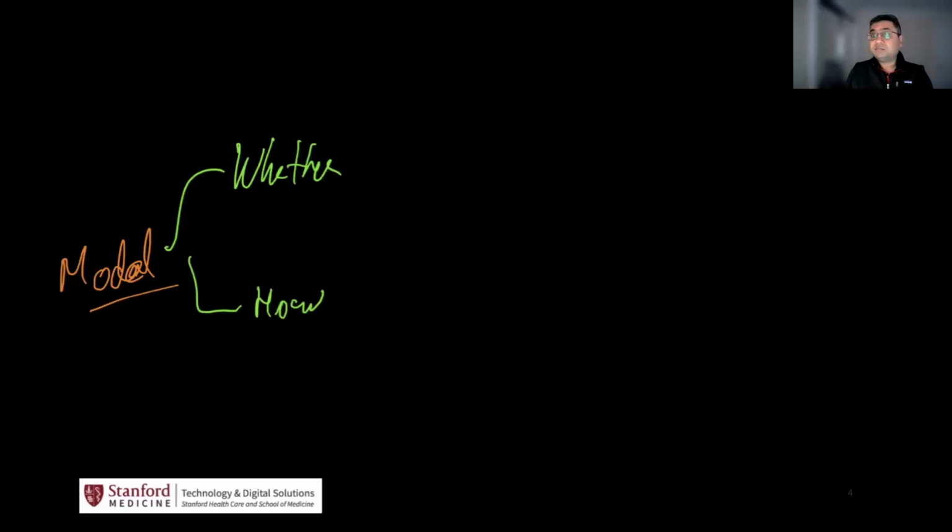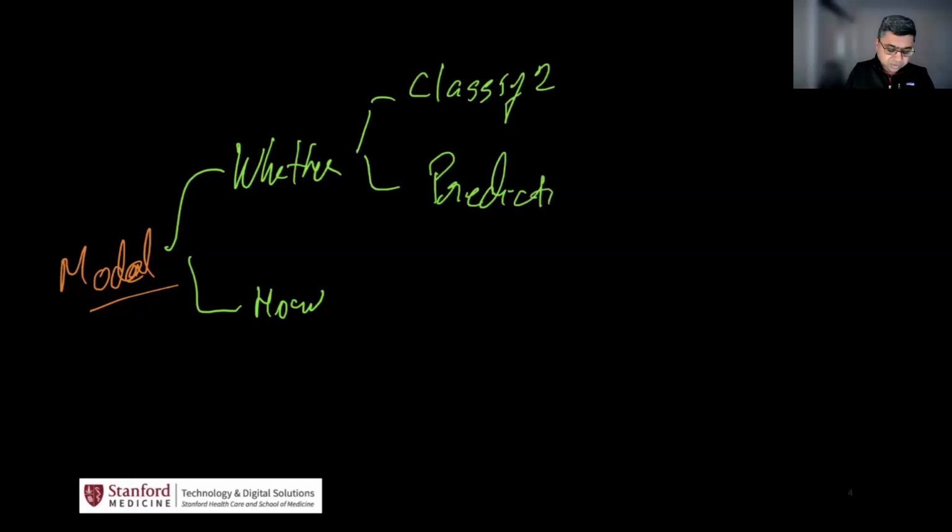So whether to treat is basically risk stratification, and can be further decomposed into classification or prediction. And I make a distinction between these two because, generally speaking, we say things like, I have a model that is predicting the patient has sepsis. There's no such thing as a prediction of sepsis. What the model does is tell us the patient has sepsis. We've not yet figured it out.